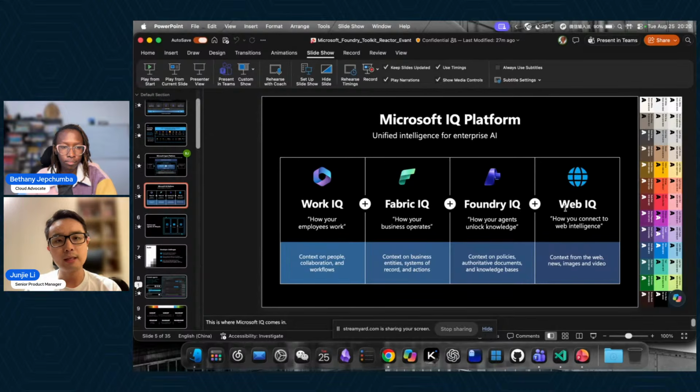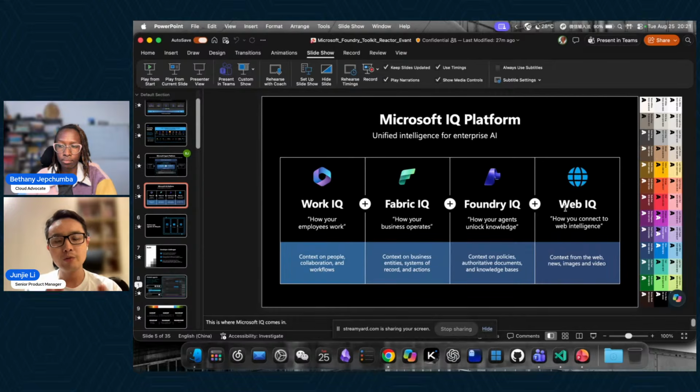The other 3 are unique to Microsoft. The first one is called WorkIQ. If you are building agents where your end user is also in the Microsoft ecosystem using Microsoft 365, you want to give your agent access to all the Microsoft 365 context: your emails, your Teams messages, your documents, and all that can be accessed through WorkIQ. The middle 2 might be used more towards business-centric use cases.